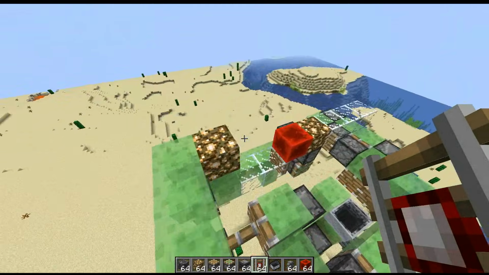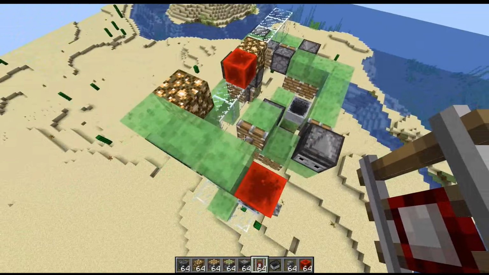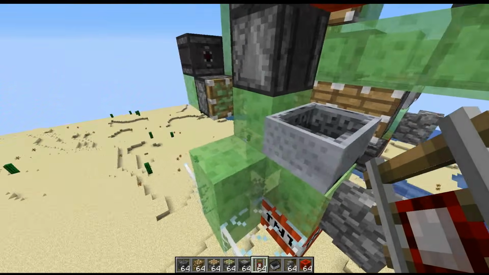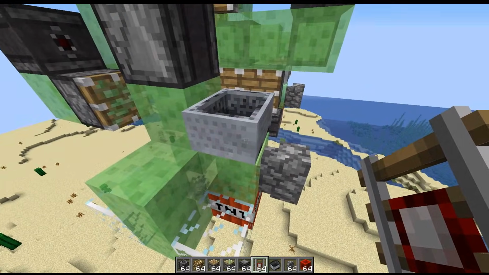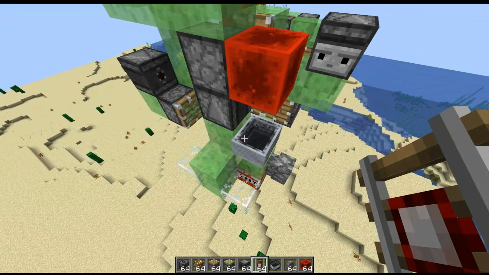If you do that, then you just want to go ahead and put in some light sources here. Make sure that no mobs can spawn on this slimestone when you're moving away from it. As long as you're AFKing on this small part that moves, you won't have any mobs that are spawning right beside you. But once you leave the area, then they are able. Also went to the other side and put some light sources on there as well.